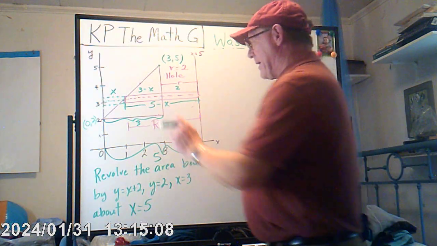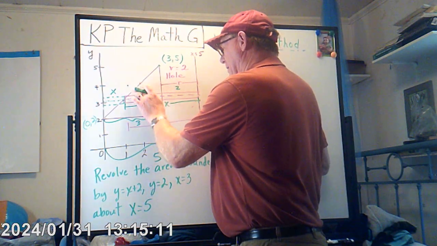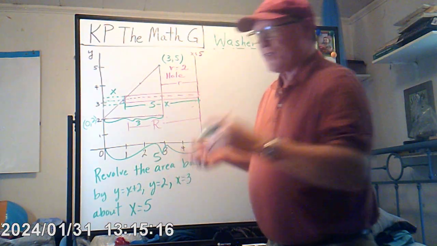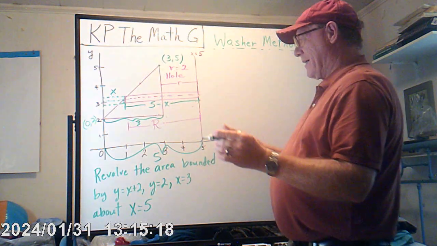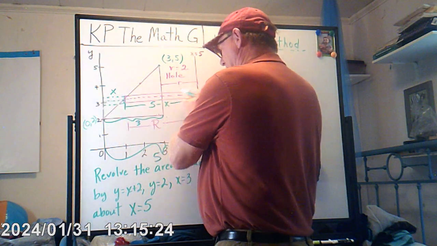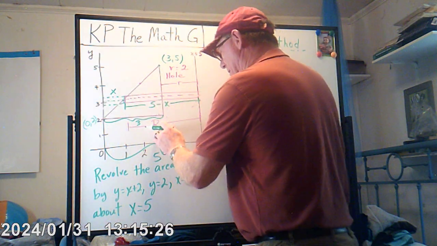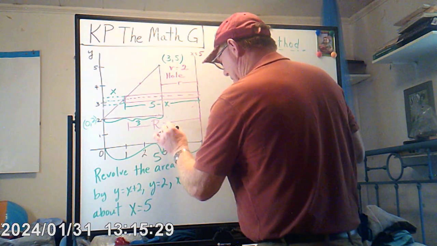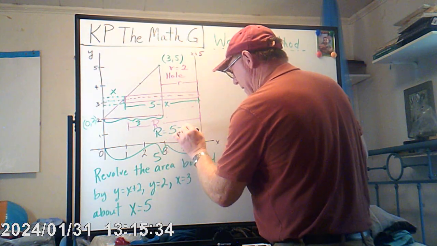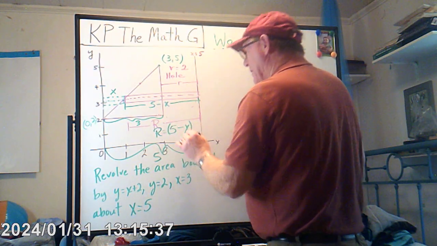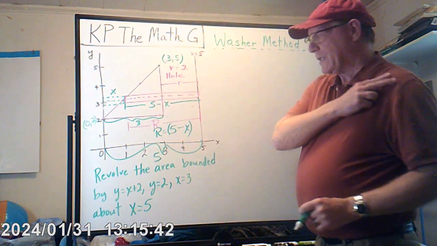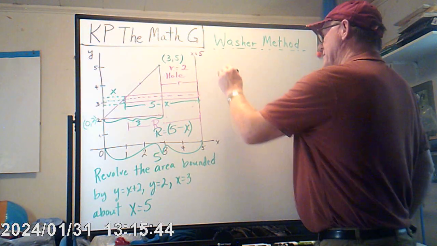But really, the easiest way to show you this is not doing that. The easiest way that I can find, and I've studied this for some time, is to just say this distance is 5 and this distance is x. That makes the rest of this distance, which is big R, by the way, 5 minus x. So big R is 5 minus x. Little r, we know, is 2, don't we? So now I can set this up.